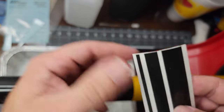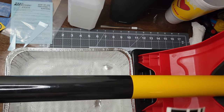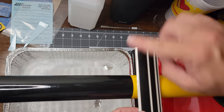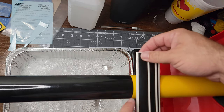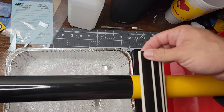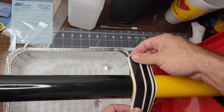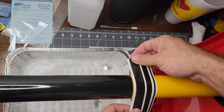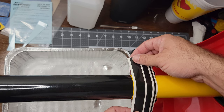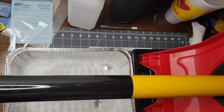So, all right, these are about as clean as it's going to be. I got the edges as clean as it's going to be. Now, according to the picture, the thicker bands are supposed to go this way. I have that cut out right there, and I could have cut it flush with the black, but I did not. So I'm just going to try to use that to keep it flush with the body tube there.